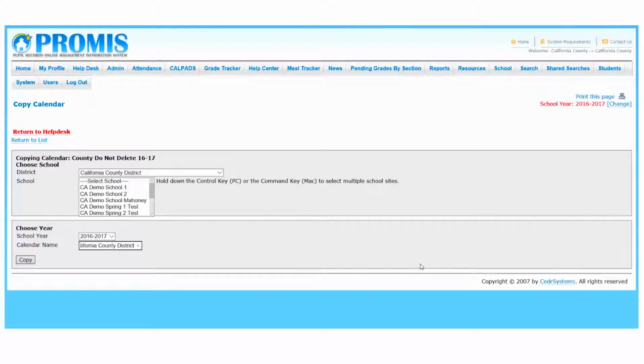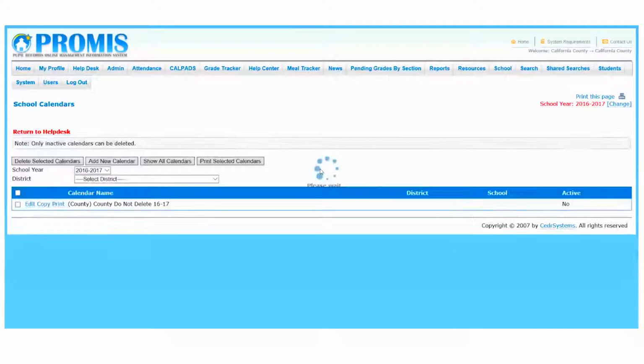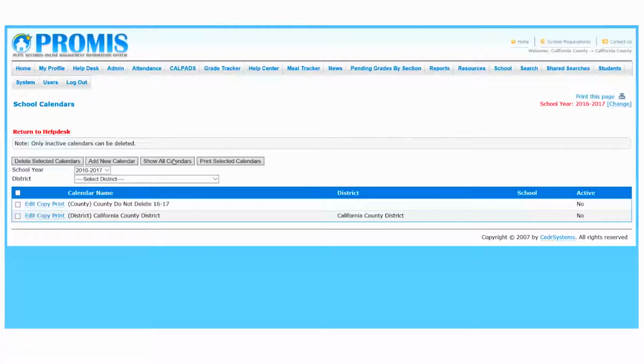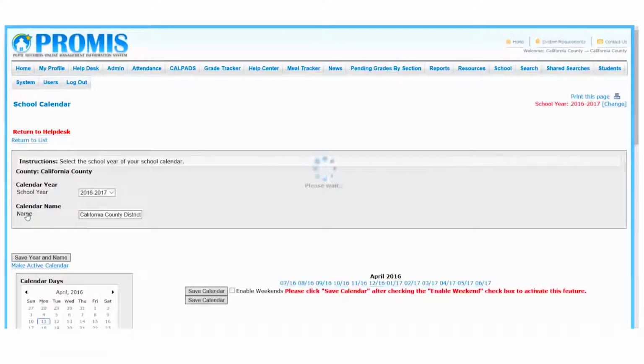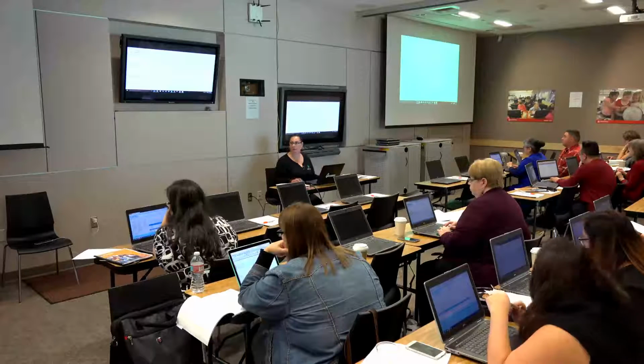Again, you're going to follow the same process if you have more than one district that you need to create, because right now you're just creating a generic district calendar for every district that you service or you have classes at, and then you're going to tailor them more to just district specific. So then you'll return to list, and then you'll click on the Show All Calendars button, and you'll see now that I have a district calendar, and you'll know that it's a district calendar because it's in parentheses. So from there, you're going to go ahead and edit that calendar and go through each month and start tailoring it to that specific district. So I'm going to go ahead and give you guys some time.